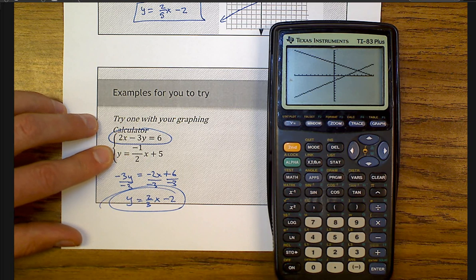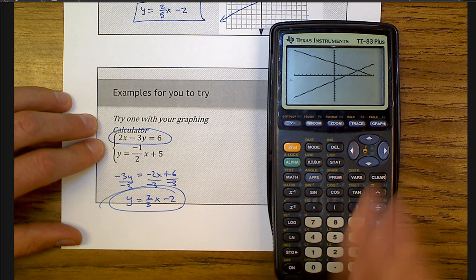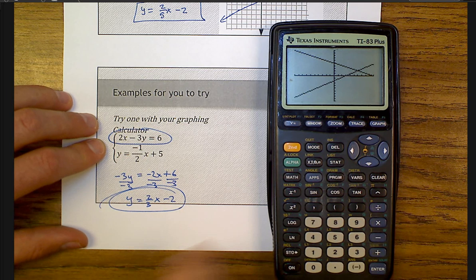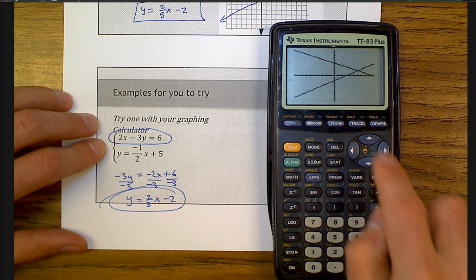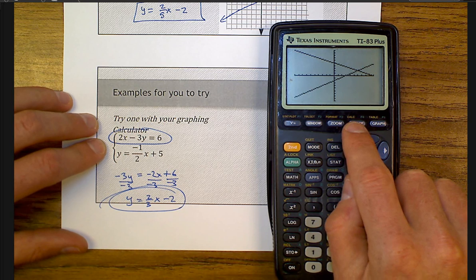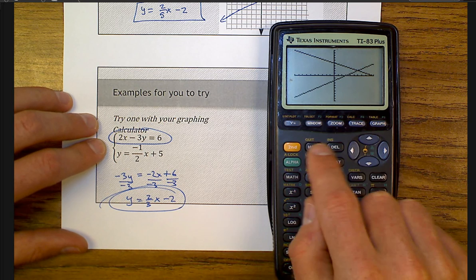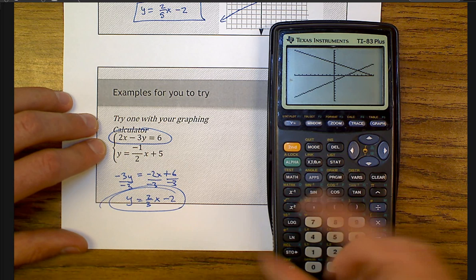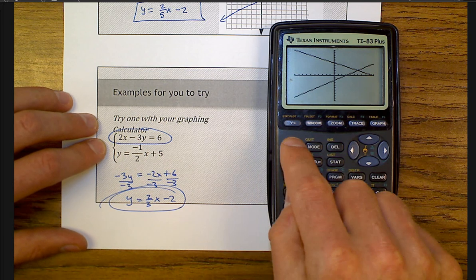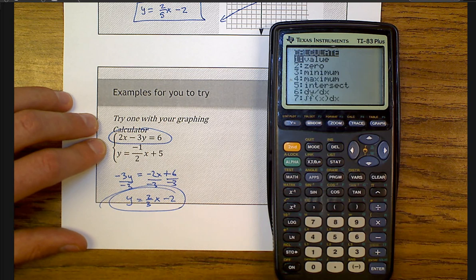Now, not always will you get nice, neat integers. Now, we can obviously see where it crosses, but we want our graphing calculator to tell us exactly where it crosses because you can get decimal answers. You can get messy things. So how do we do that? Well, right above your trace button here, the word says calc, C-A-L-C. It's in yellow. Anytime you want to access your yellow functions, now, again, your calculator may be different, but I can help you with that. We want to hit second trace, which gets to our calculate function.